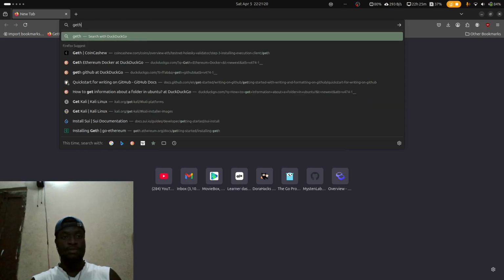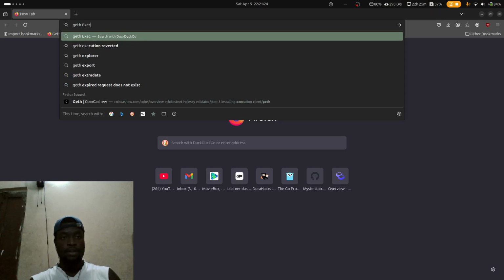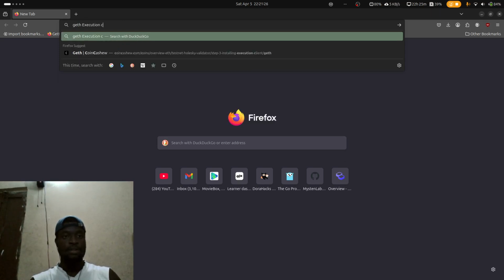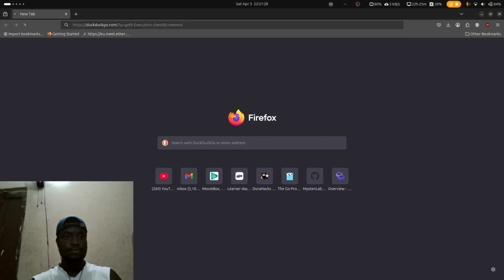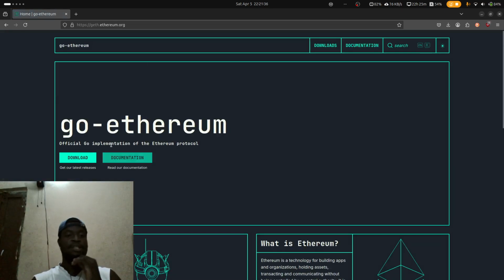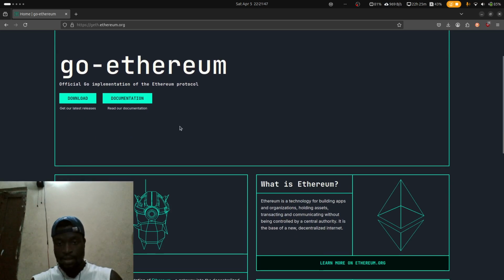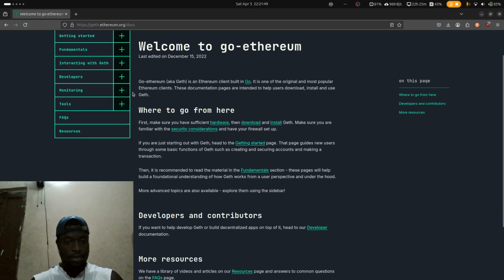So we have the Geth execution client. Here it says Go Ethereum. It says this is the official Go implementation of the Ethereum protocol, right? If you read further, let's open up the documentation.